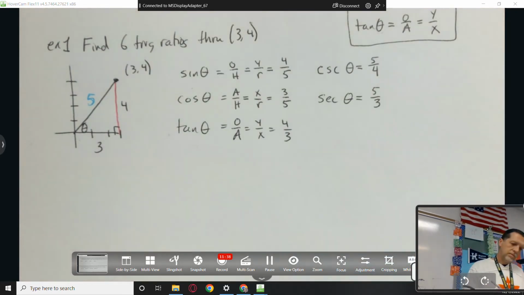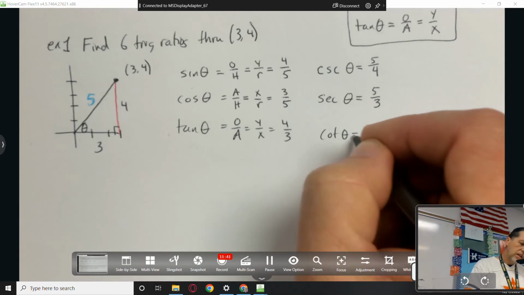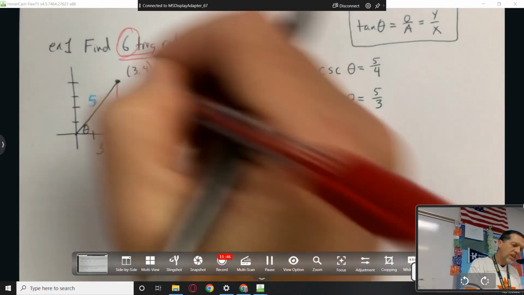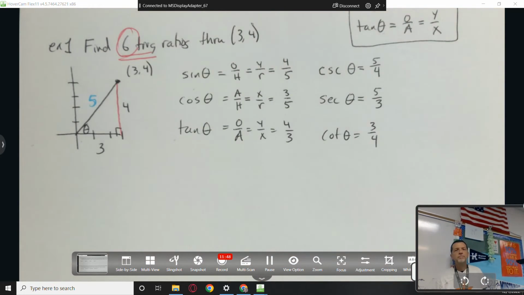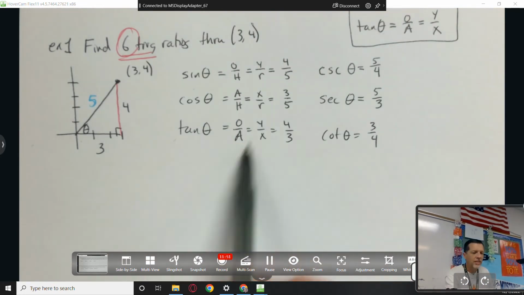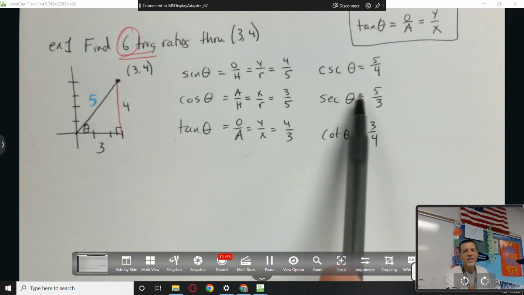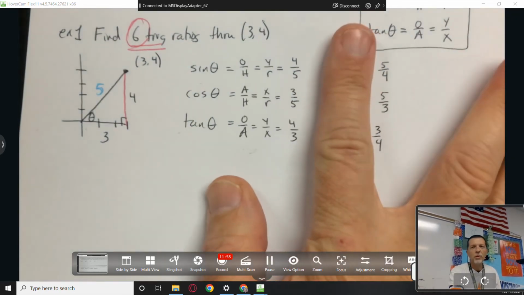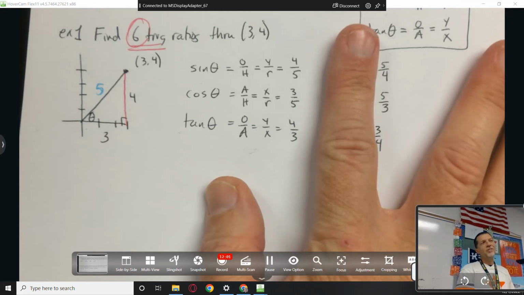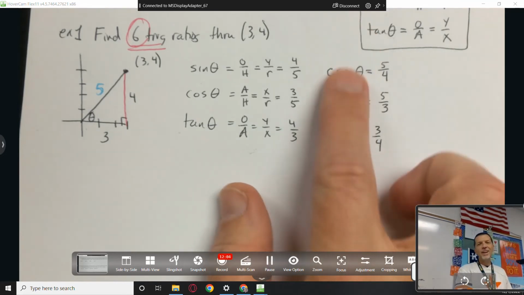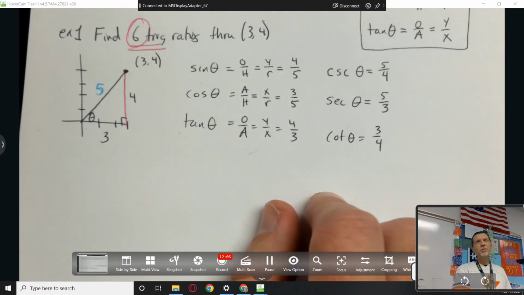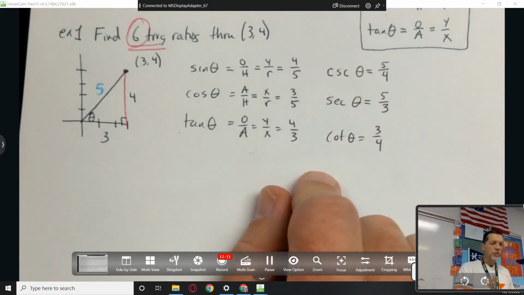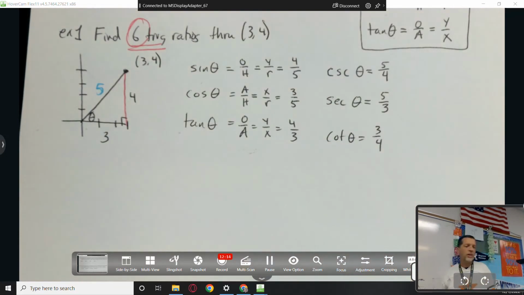So you want us to write that, though, right? Yes, because it asks for these 6 trig ratios. I wrote them, I just didn't write the cot, SEC. I just wrote what it is. So you've got to write out which ones they are. Now it's a multiple choice test mostly, so it'll maybe just ask for 1 or 2, or those will be there. So that really won't be an issue, I don't think.